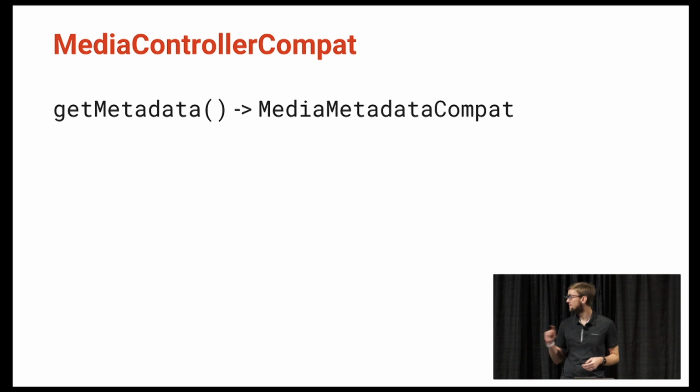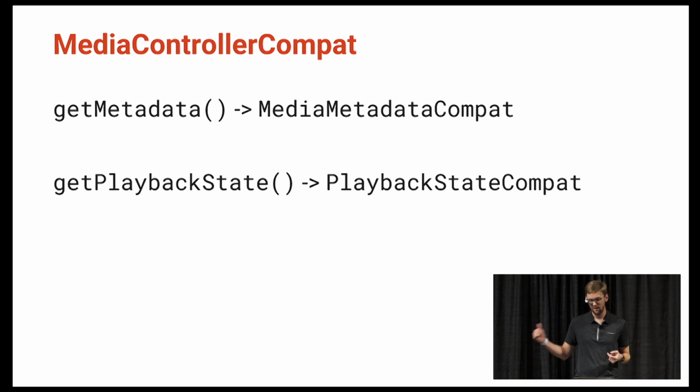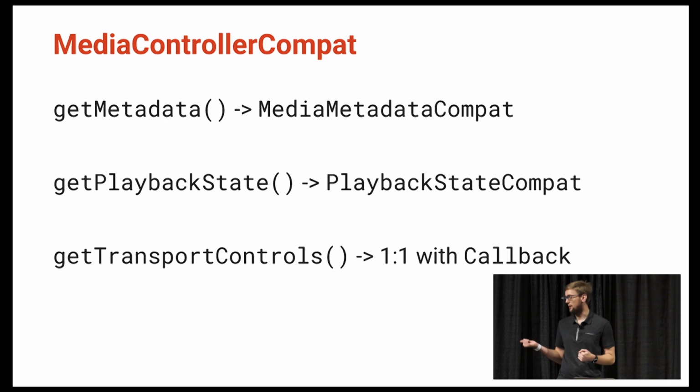Once you've connected to it, then you'll actually get access to all of the metadata you've set, so you can tell what the current playing track is. All of the state, so you can tell if you're playing or paused and what position you are, as well as transport controls. So these are the methods like play, pause, skip to next, right? Kind of useful things to have. And these pipe directly into your callbacks, right? There's no extra layers you need to build, no callback craziness. It's just already built for you as part of transport controls.